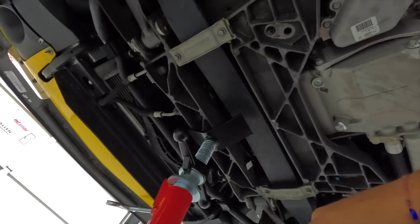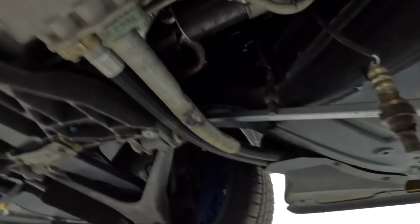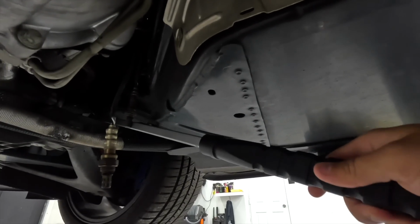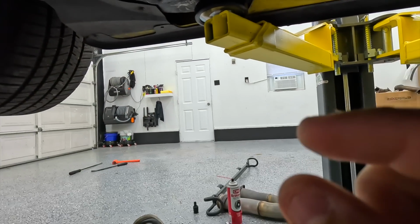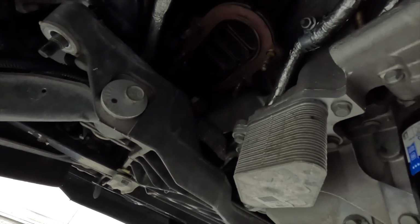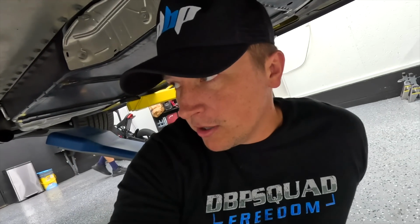But we removed the cradle bolts. Cradle nut came off there, and then one right there, and then 2 others up front. And this allows us to get a crowbar to kind of wedge, and it gives you just enough play. Like, I mean just enough, and it is such a tight freaking fit. I'm really not looking forward to putting these things back in, but we've come this far. We've updated the firmware, and they're ready to be put back in. So figured we tackle this on a fresh day, and that is the plan.